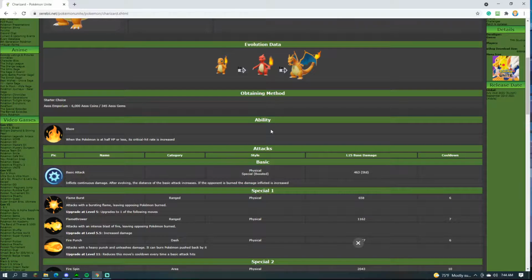So first of all, the passive for Charizard is Blaze. When the Pokemon is at half HP or less, its critical hit rate is increased. You crit more as you're below half HP. It's weird because this really shows that he's built as a normal attacker, because crit rate is basically a normal attack stat. Crit is what normal attackers do. It's not special attack. Special attackers don't crit very much.